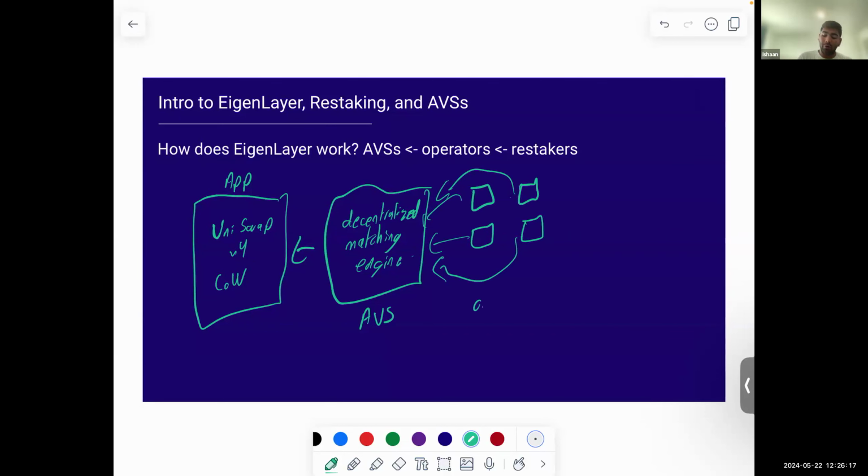And so you have these operators who are, again, willing to run your software. And again, remember the most important part: you want to make sure that these operators are incentive aligned with your protocol. And so what you do is you'll likely have some fees that go to these operators. We already talked about that.